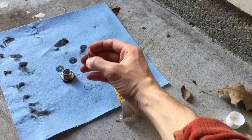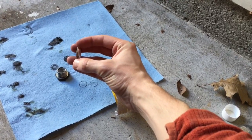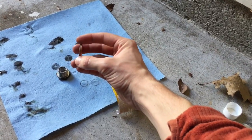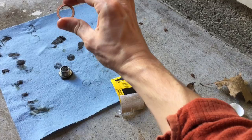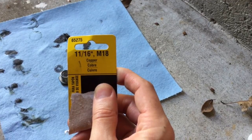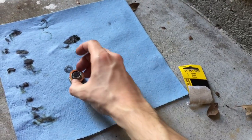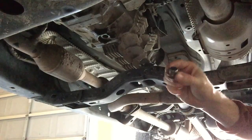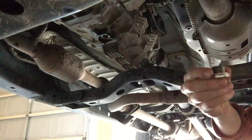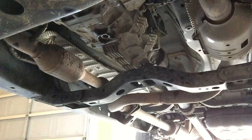You can see there, the crush washer on the right is the new one, and the crush washer on the left is the old one. Looks like the old one is a little bit thicker. The one on the right is copper, so I'm guessing it's a little bit softer than the old one. It's absolutely the same size though. I kind of have them offset there. It is the same size, and for anybody keeping score at home, the size is 11/16 M18 copper. Maybe there's a more correct way to do this, but it looks like it's going to fit for me. So this will slip right on here, and it'll sit just like that in the truck. All right, so we've got our clean drain plug and our fresh copper crush washer. We'll wipe this up a little bit here and put it right back in.